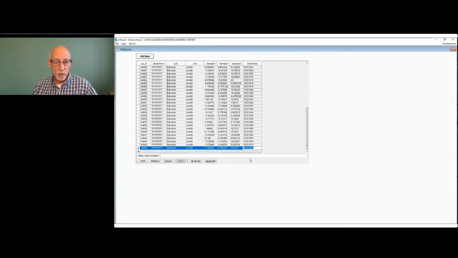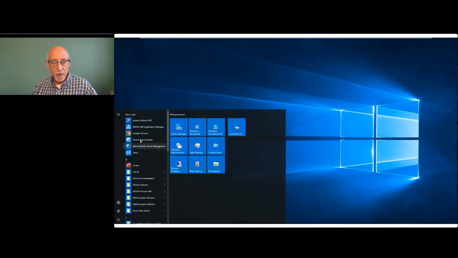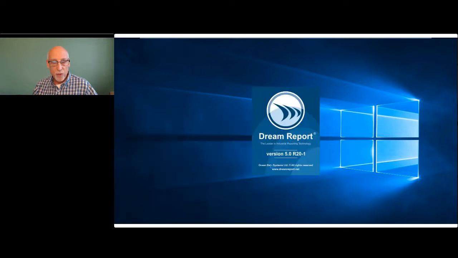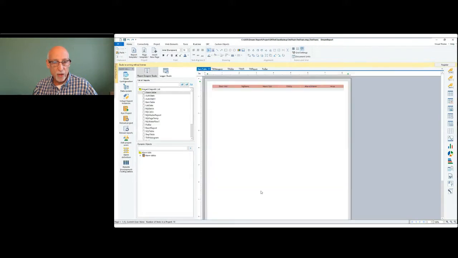So in the real world example, I have a customer who wants to take some samples based on some trigger coming up from the PLC. He can do that with the SQL data object. It's going to extract the information and stick it into the database. The other thing this customer wanted to do is generate some reports on this, some SPC type reports. So we're storing all this information inside our database.